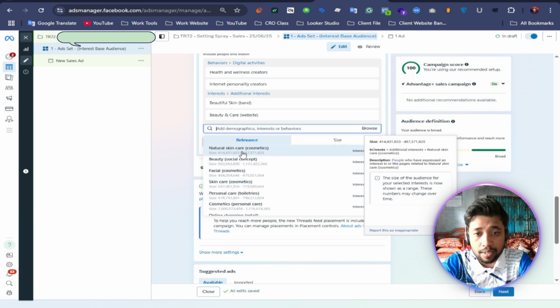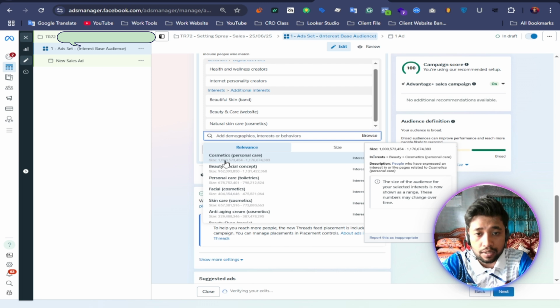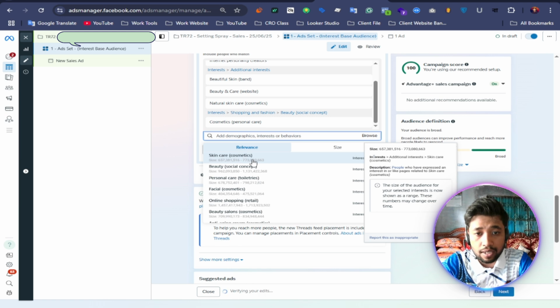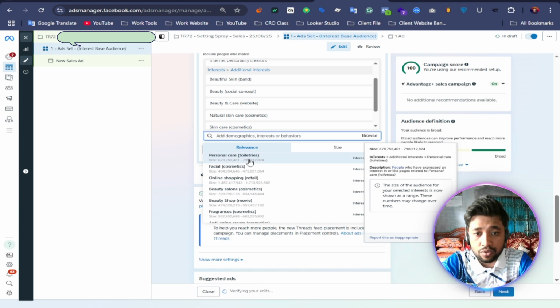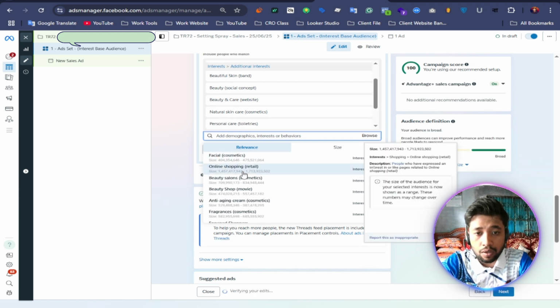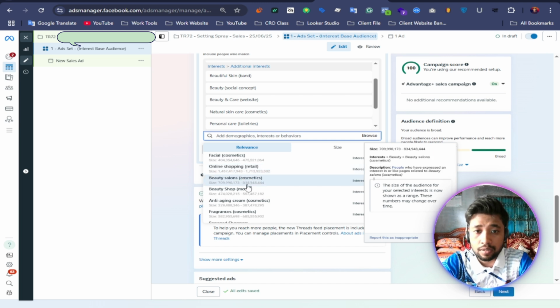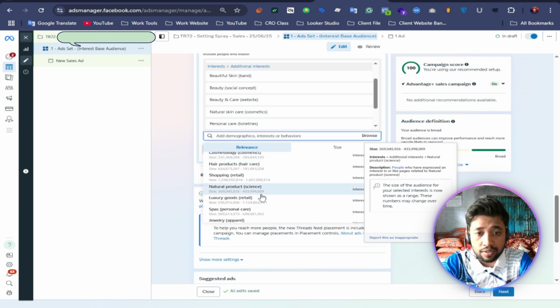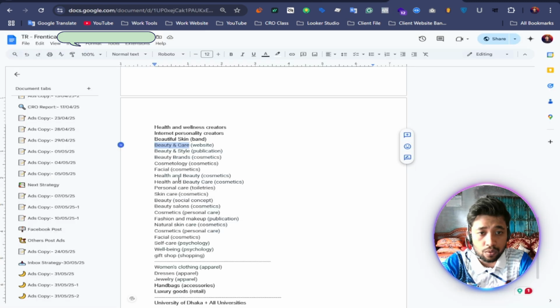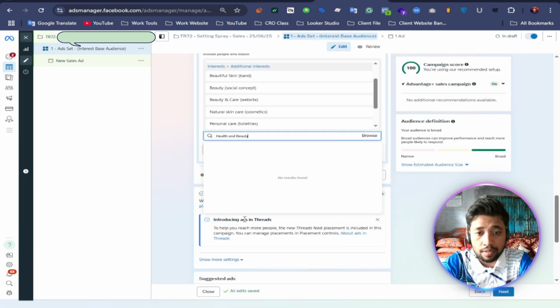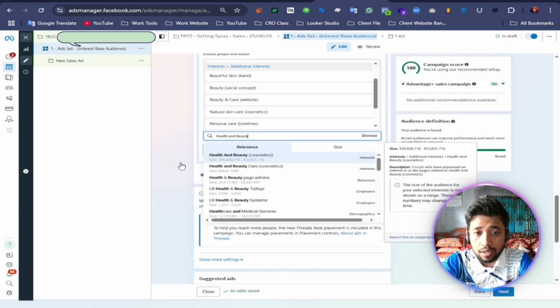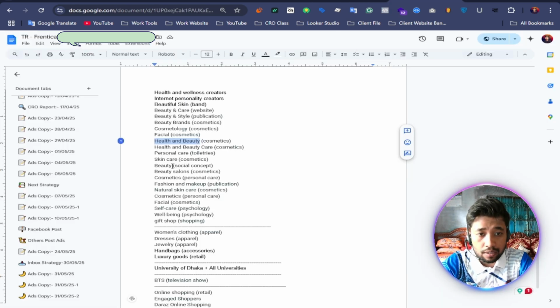Natural skincare product customers, the cosmetics, personal care interest based audience is very important. Then skincare, the potential customer, beauty, skincare, personal care tutorials, that is more than important. The online shop, I can use that under narrow down audience. Let me go back to my sheet. Look at that, health and beauty conscious people. I write it there and put it down here.